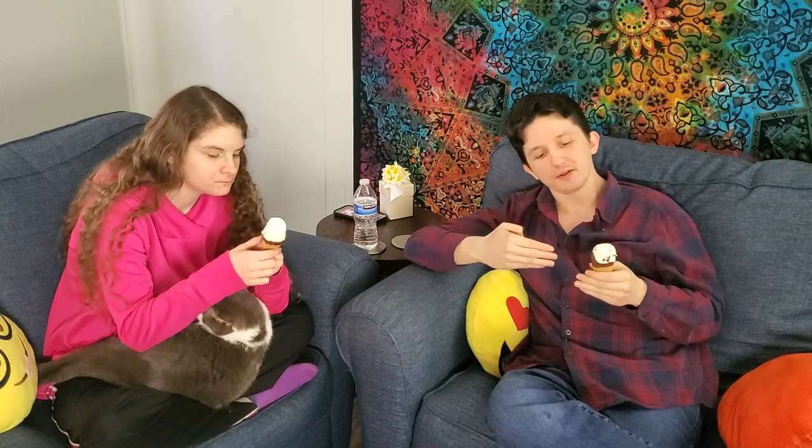We'll have to try those too. Let us know what ice creams you'd like us to review, and what's your favorite drumstick flavor — let us know in the comments. What you're saying is you think the vanilla has been outclassed by its innovations. I'm going to save my opinion on those for when we review them, but as it stands I feel you cannot beat the classic.